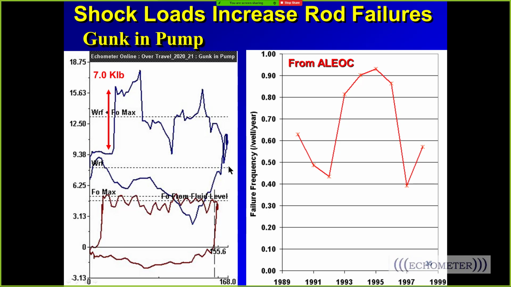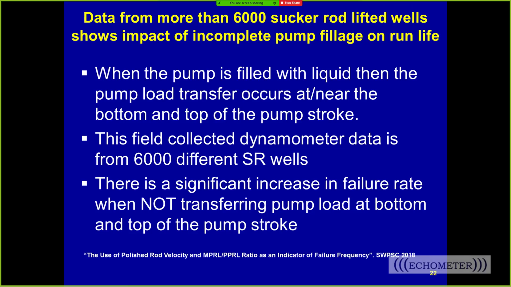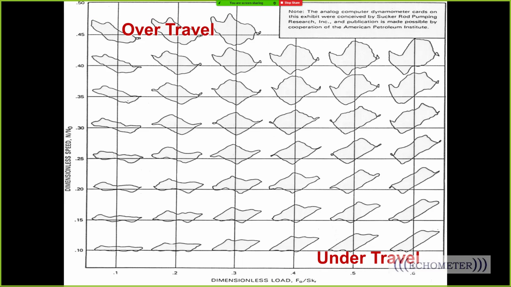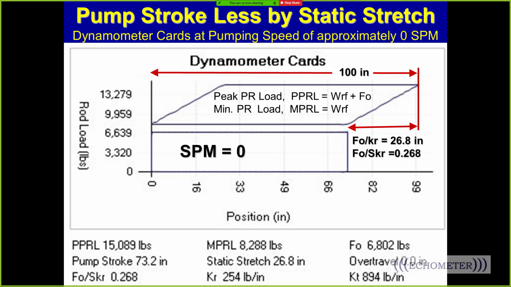Okay. And one more question is related to slides number 9 or 10, where you have some dynamometer cards from Q-Rod. Based on the definition, there is a slight confusion there, because based on definition, under travel is when we have a higher stroke length on surface compared to the pump stroke. Under travel. That's under travel. Right. But also, every time that they run a design on Q-Rod, it shows over travel value on the lower right-hand side. Right.